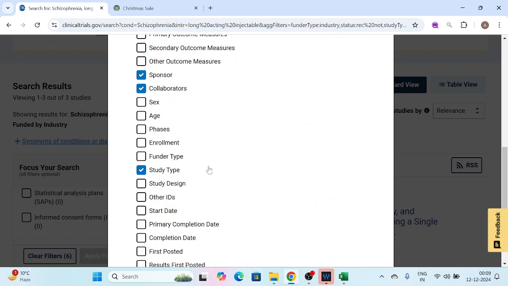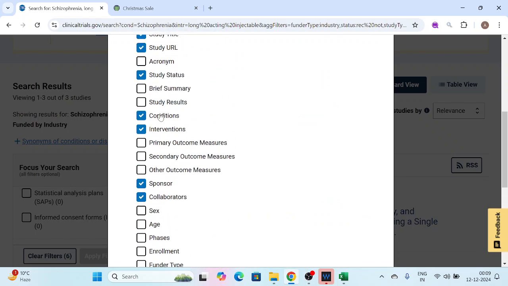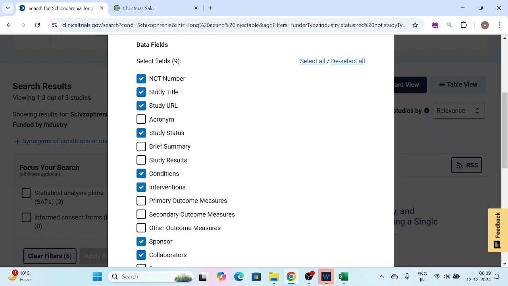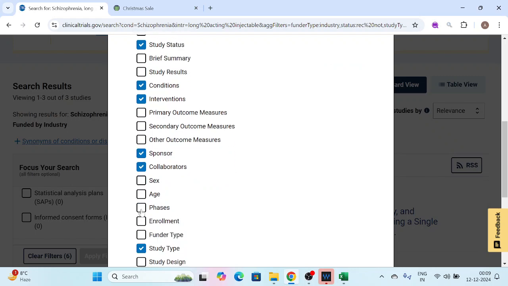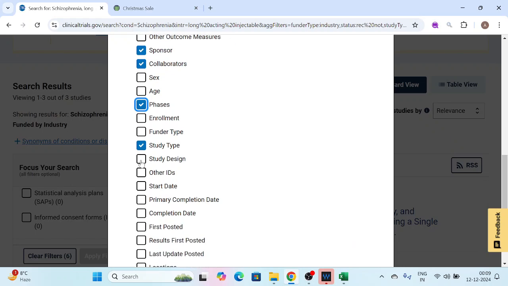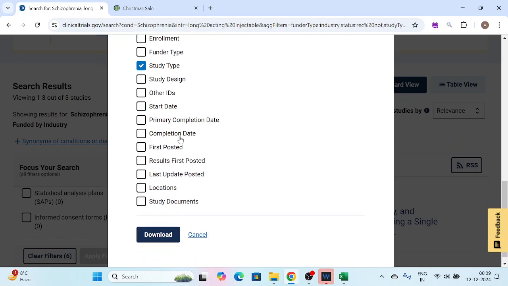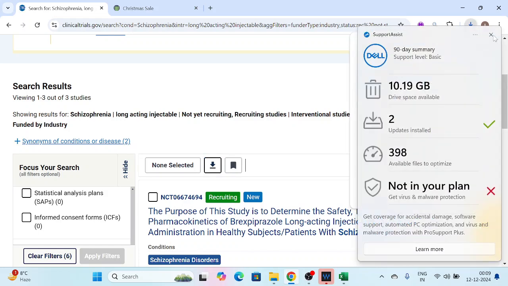So here what you can do is just download these. Sometimes we need study title, study URL, study status, interventions, phases, sponsors, collaborators, study type, study design. We don't need anything else. We will simply click on the download option. This file will be downloaded.